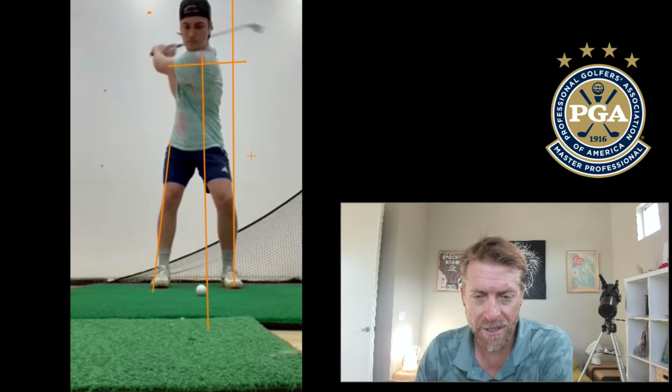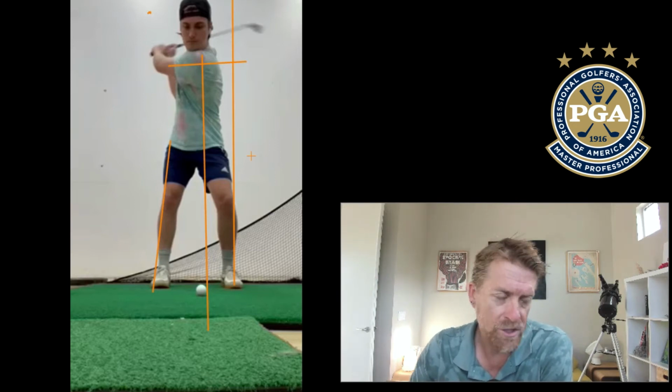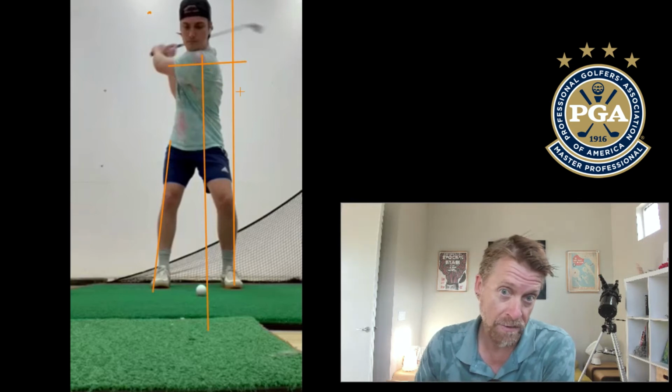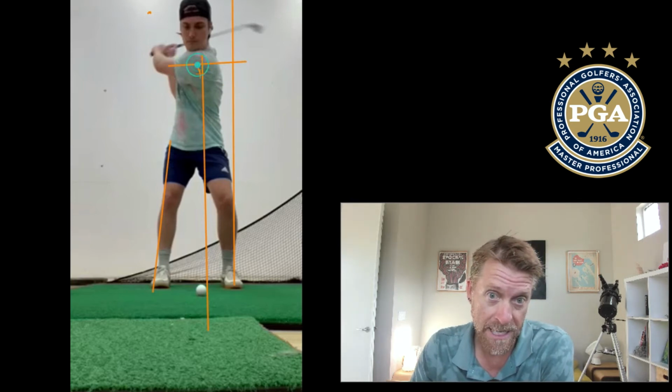I've seen it done. It's okay, but it depends on what your ball flight is. And since you don't have many notes for me to go off of, I'm just going to go based on what I see to help you out. So at this position, your left shoulder looks a little bit higher than it needs to be. So maybe get that left shoulder to go a little bit lower, which in essence will raise your hands up higher because it kind of connects it together.